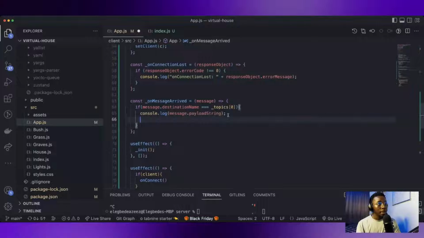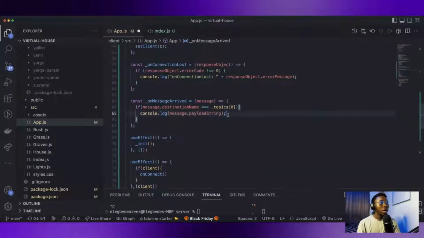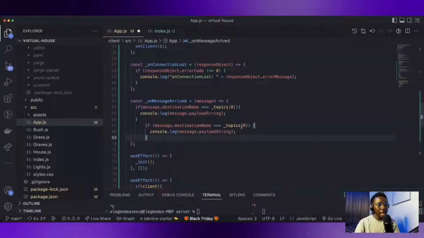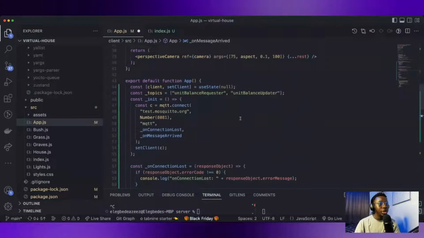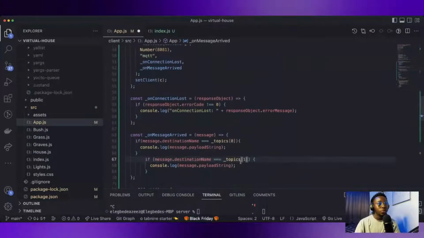And we're also gonna copy this and paste it. But this time, if it is the second topic, which is the unit balance updater, we are also going to console.log the message.